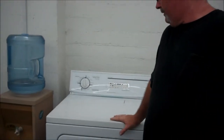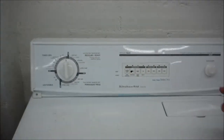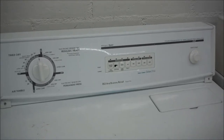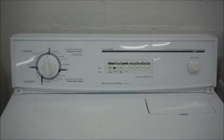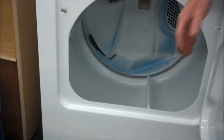Hi, this is Richard over at Appliances Cheaper. I've got a KitchenAid dryer here. These are made by Whirlpool. It's a higher end of the Whirlpool and it's got all the basic Whirlpool parts. They're not hard to get, not hard to fix. It's kind of a neat looking dryer. It's got the nice big opening here and you can get lots of stuff in and out of it.